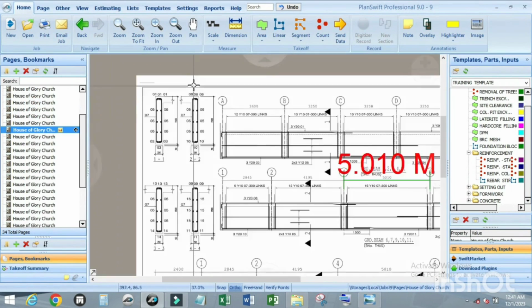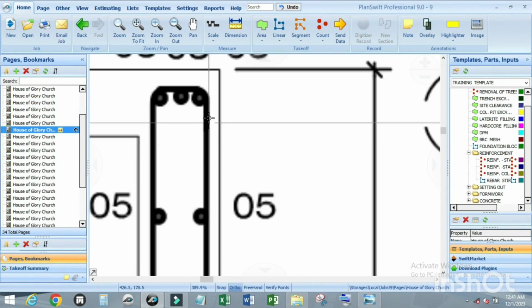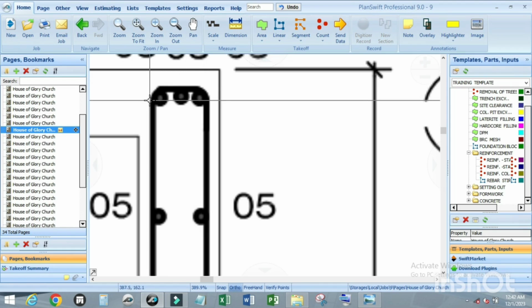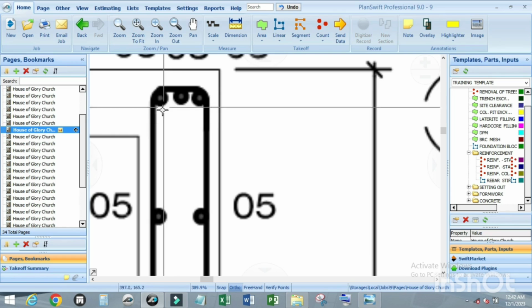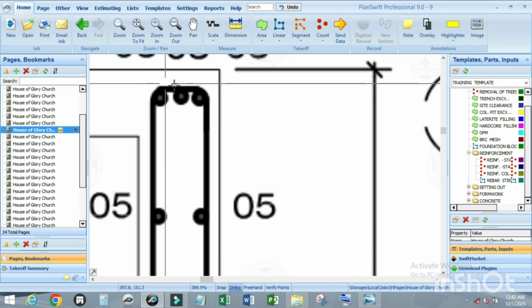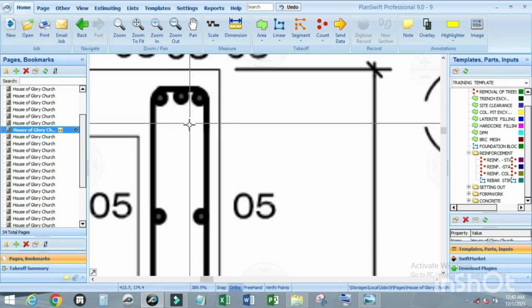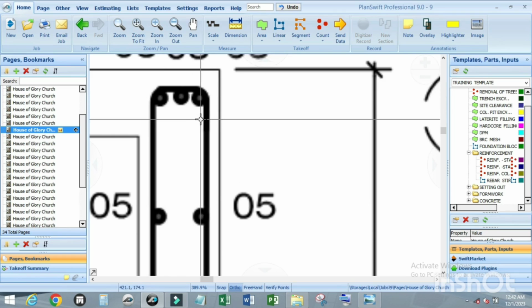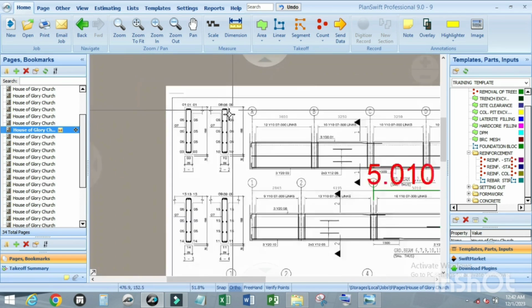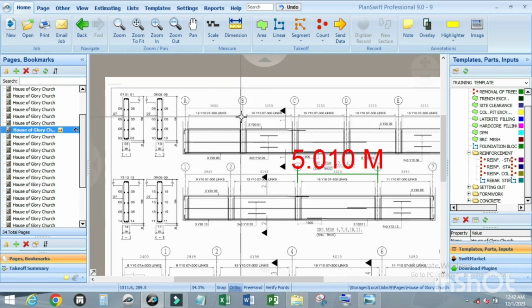When this vertical one is coming like this to bend, normal bending will stop here, but the projection of it is the hook that will anchor with this top bar. Same applies to that side. If you bend like this, it also anchors with the opposite side. That is the hook.